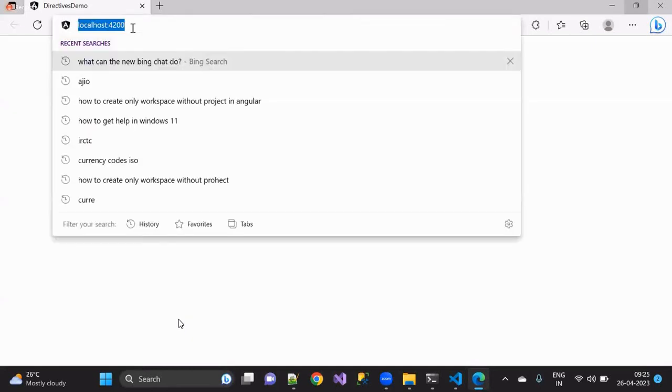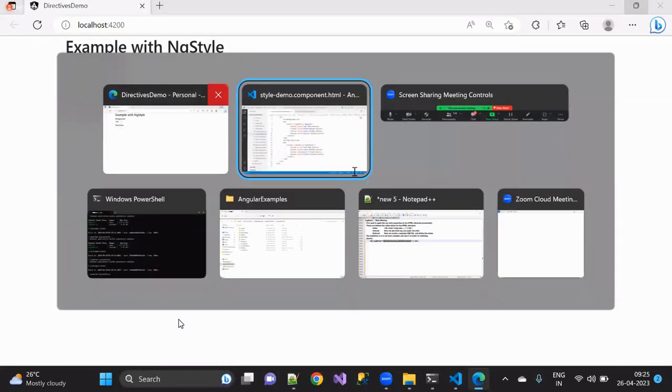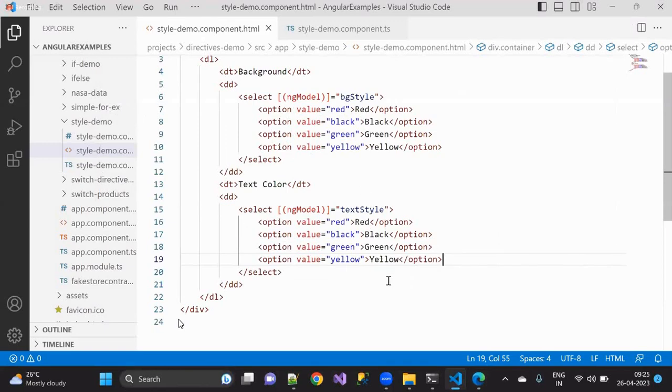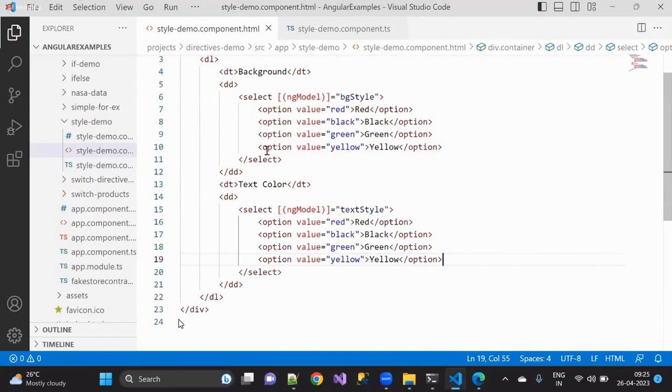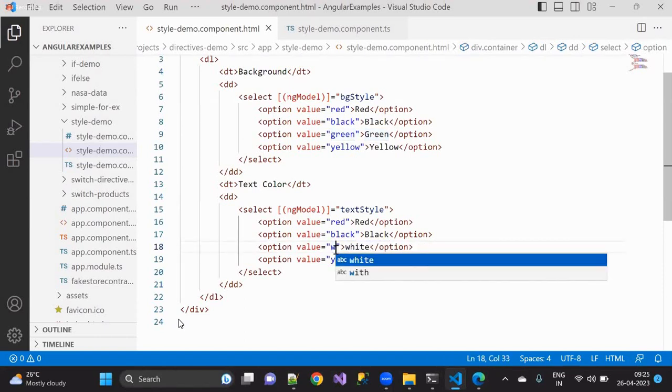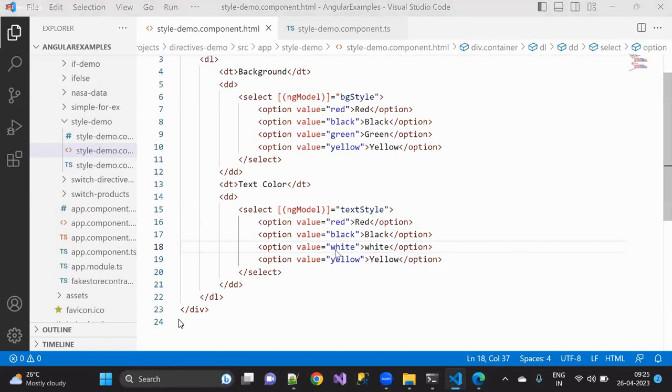So I'm able to see all those options. Sorry, here that option white is not there. So red, black, and in place of green I'll write white. And here also, let me give white, so that whenever my page is loaded, automatically I'm able to get that particular one.